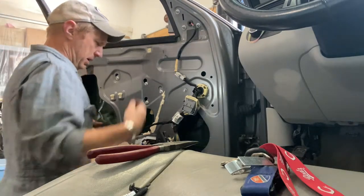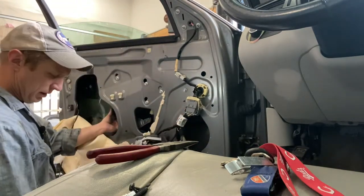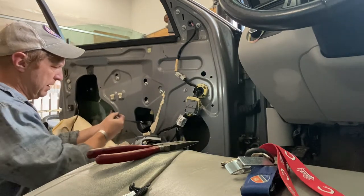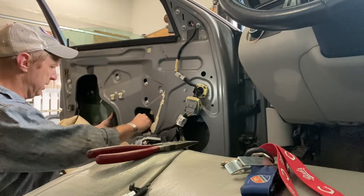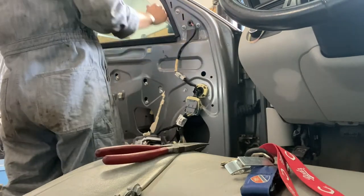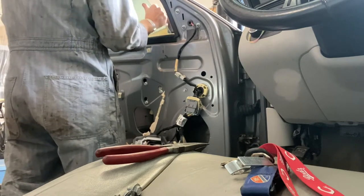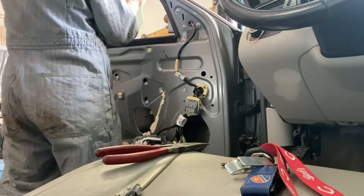I hate to do this, but we're gonna have to take the glass out if I wanna get to that motor and find out what's going on. So we're gonna go ahead and remove this. Couple bolts right here at the bottom, clamping this window in place. Don't break now. Just be nice. Be nice. Be nice. There we go.